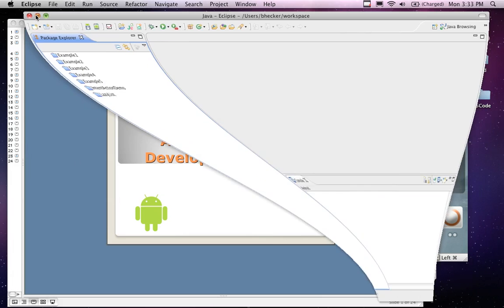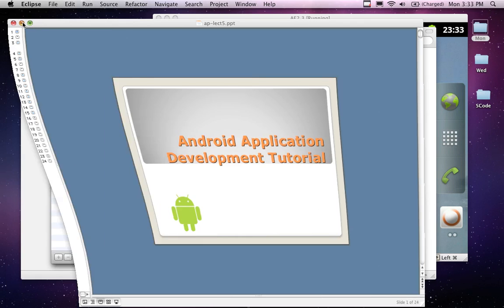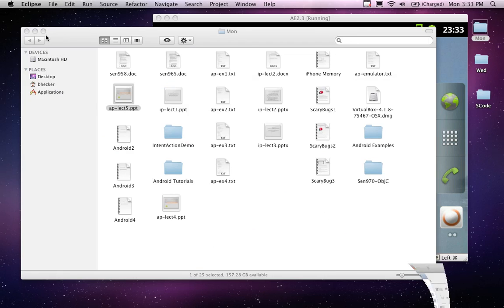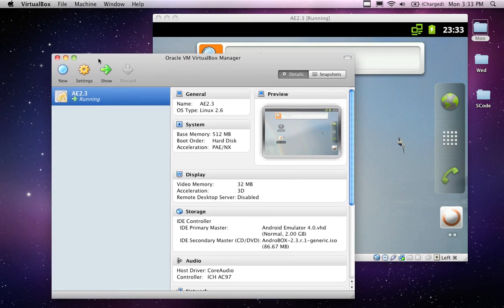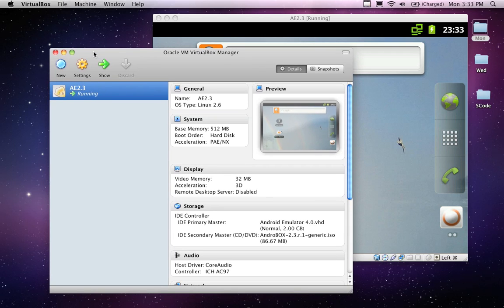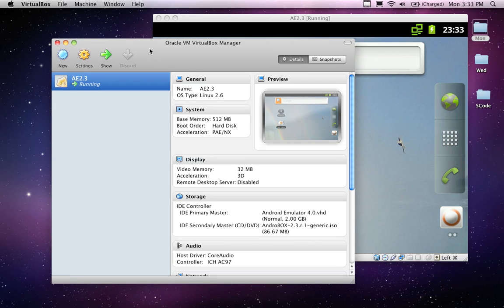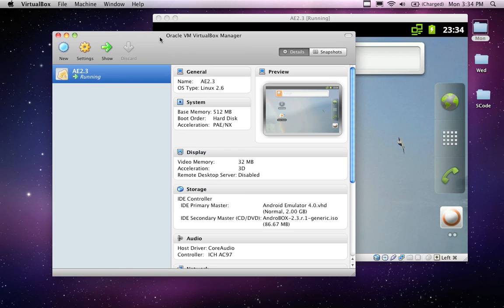Actually, it's running in VirtualBox, and let me just show you it real quick. I just loaded it up, and it took me almost half an hour to get it to work on this network, so I'm not going to take it down. I'm not going to risk it. But you install Oracle VM, and there's an entire video on how to do this on the YouTube site, and I may have even put it on the bhacker.com website as well. But long story short, you install VMware absolutely free.